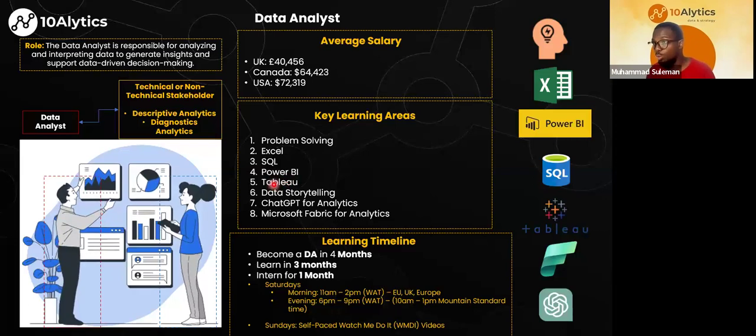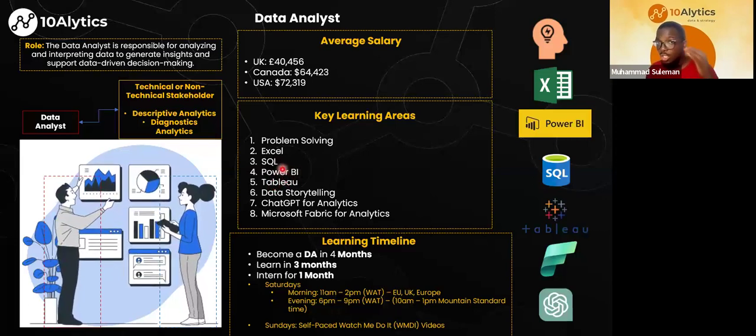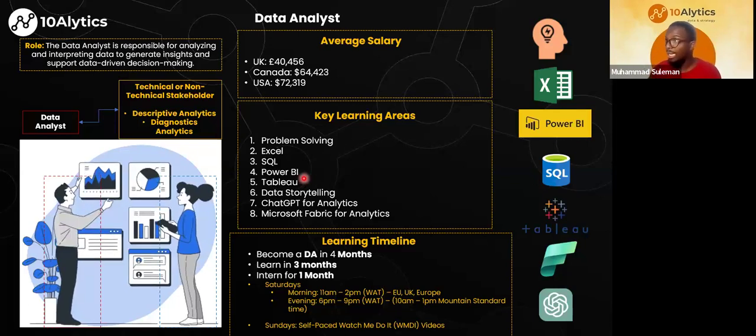Then you need to learn Power BI. Power BI is a powerful business intelligence tool that allows you to do very similar stuff as Tableau, which is what we use Tableau to do today. You can automate your reports using Power BI. We've added Power BI to the training program alongside Tableau, because what we've noticed is that recruiters have now started to look for one of the two, either Power BI or Tableau. They require you to know just one of both. So you knowing both, joining our program and learning both, puts you on that pedestal that projects you as a top talent anywhere you go, in front of any recruiter across the globe. You learn the two, Power BI and Tableau.